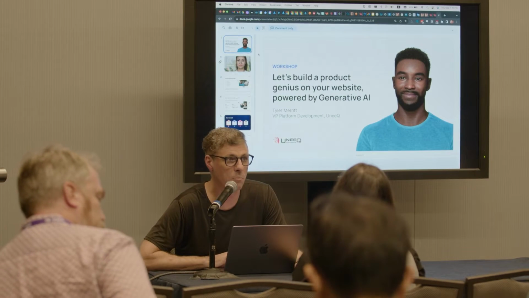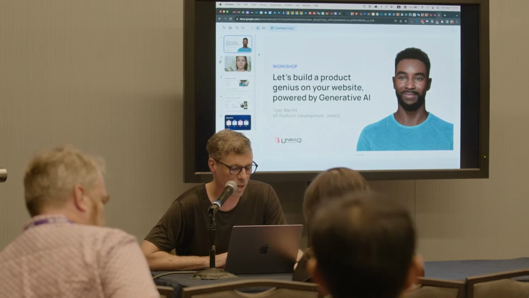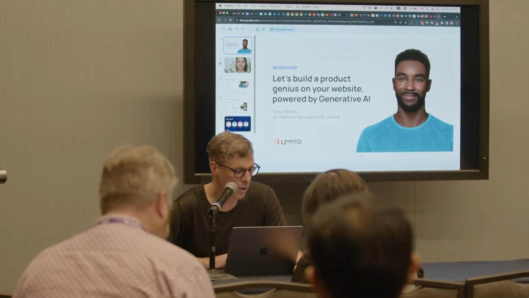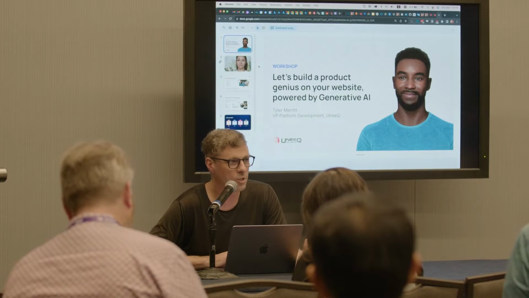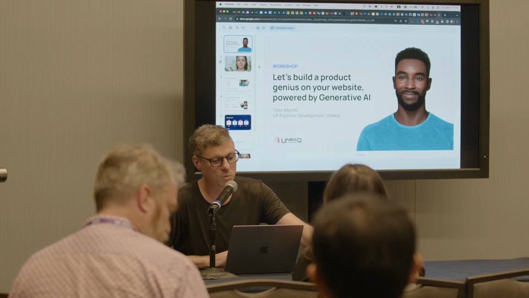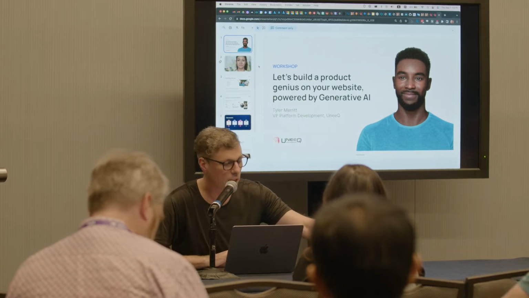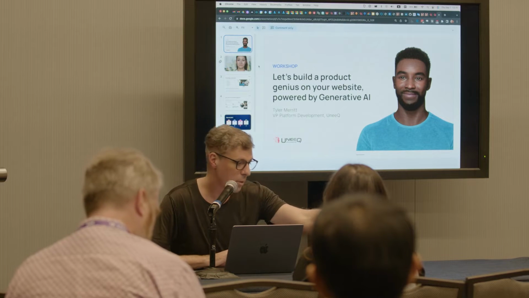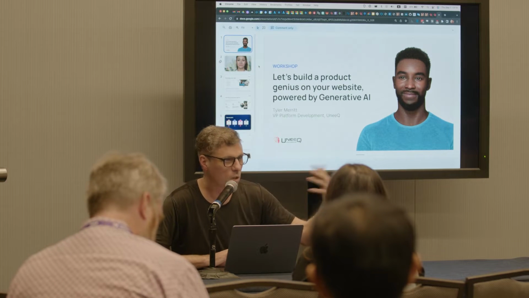Couple slides and we're going to build stuff right in front of your eyes right away. What we're going to eventually end up with is a product genius. Product genius is a sales assistant. So we need to take the in-store experience of walking in and being asked, hey, can I help you? And you're like, yeah, I want a phone. What about this one? And that whole consultation.